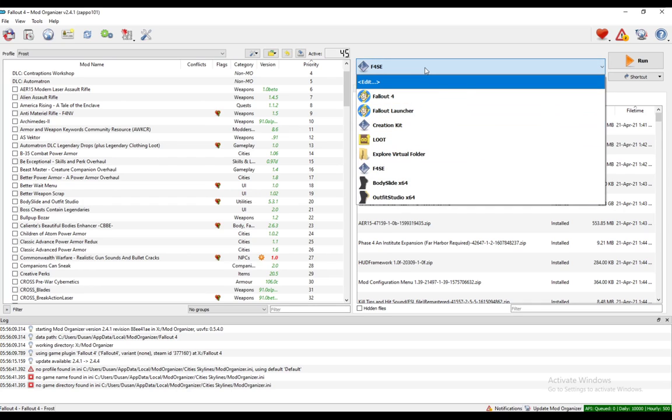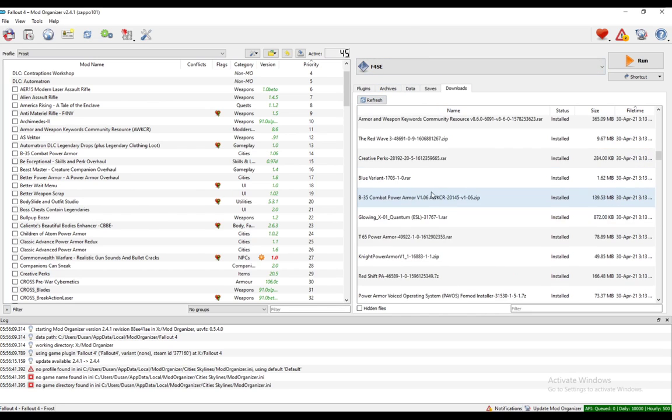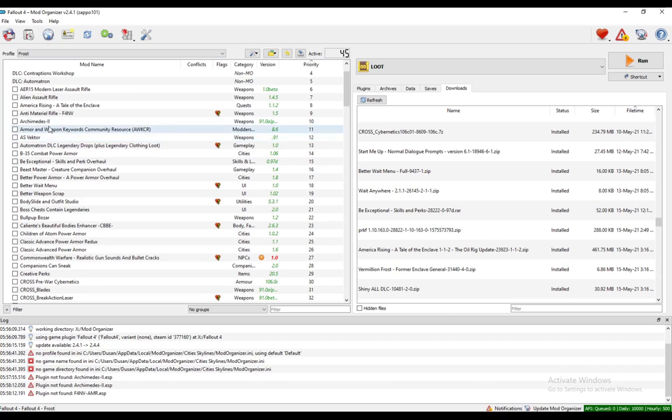Make sure you have a Fallout 4 script extender, or any script extender for any Bethesda game, and once you download the mods, double click them and install them, then click on the ticks to actually activate them. However, make sure they are in the correct load order. You can use LOOT to optimize your load order so that you don't have to do it manually. I like to do it both manually and through LOOT, and that is pretty much it. Once you install them and tick them off, they will be activated and you will be able to use that mod in your game. And that is pretty much it.